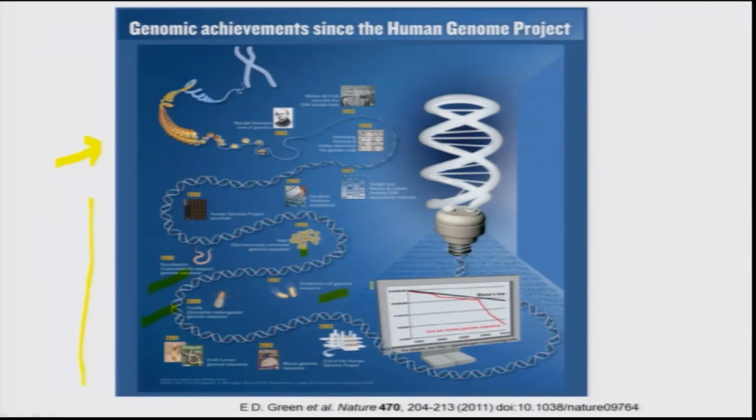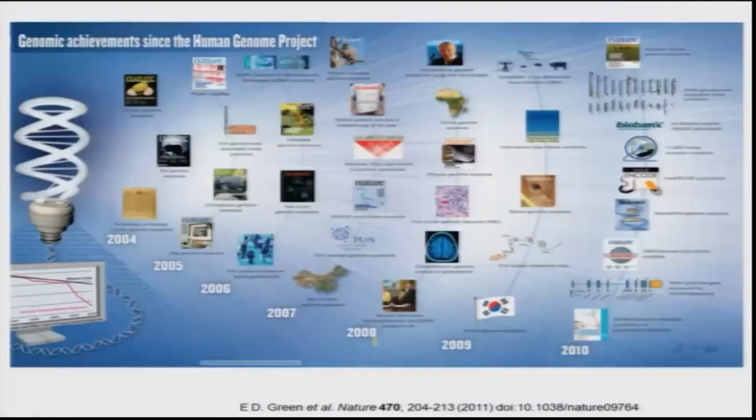However, with the completion of the human genome, there has been an explosion in terms of the way the genome has been analyzed, and that is discussed in the next slide. So, this summarizes what has happened since the completion of human genome sequencing in 2004, 2005. We have done all the sequence analysis as well, and then a large number of genomes have been sequenced.